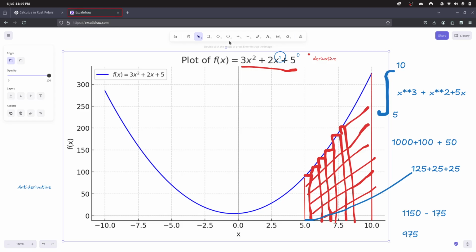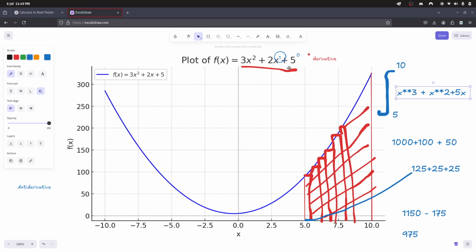If you've done integrals before, you're given a function, and what you do is you add 1 to each of the indices, and then you divide the number before the x by that number. So n plus 1, and then that number is over n. It's easier to actually do with numbers. So 3x squared goes to 3x cubed, and then you take the 3 of the new power and move that underneath. So 3 over 3, and that just takes you back, 3 over 3 is 1.